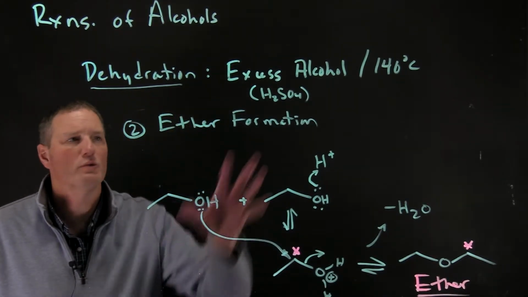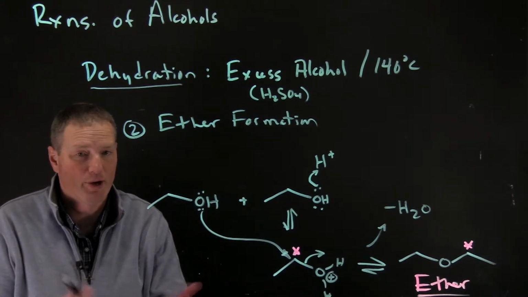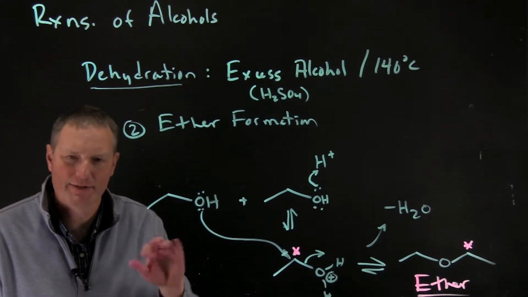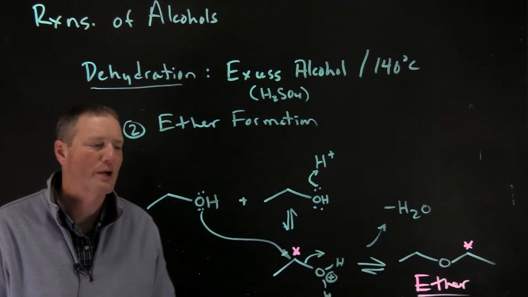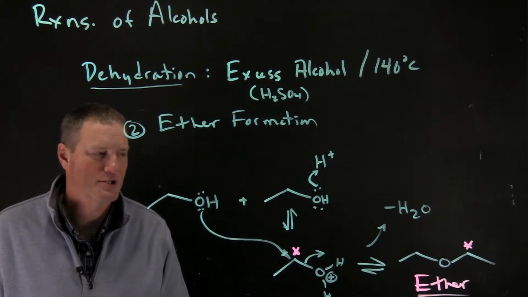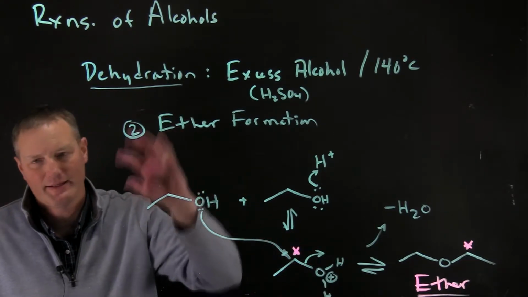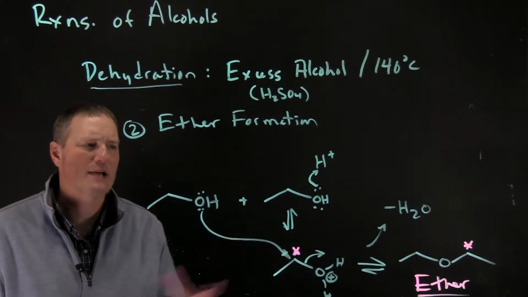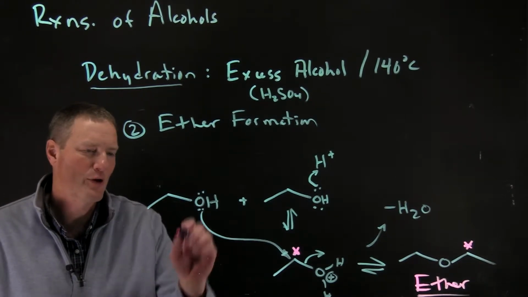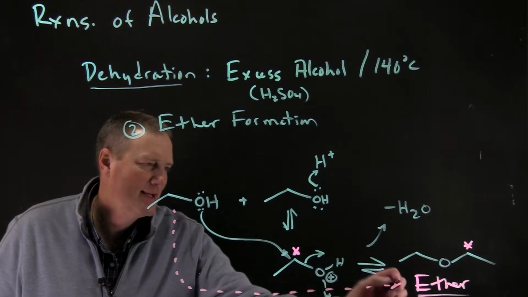So when you use excess alcohol, and in this case we would just use a solution of pure ethanol, if I were to add some sulfuric acid and heat it a little bit, milder heat, 140 degrees, what would happen is this dehydration reaction would occur to make an ether. This is a little different mechanism than the prior example. In our class, we're not going to worry as much about the mechanism. What I really need you to know, though, is that alcohols, under these reagent conditions, give ethers.